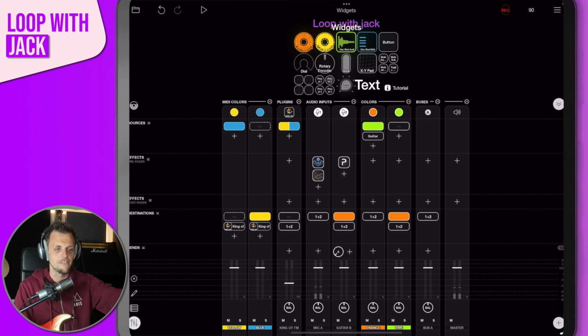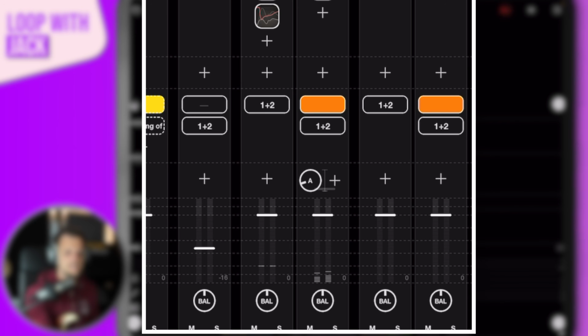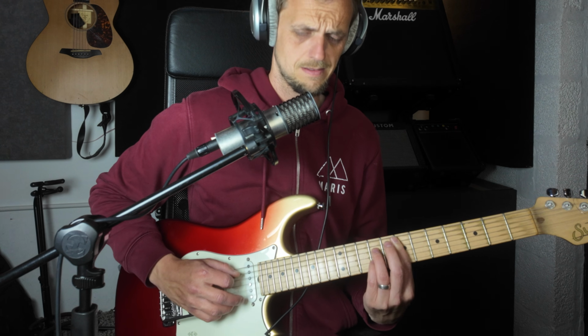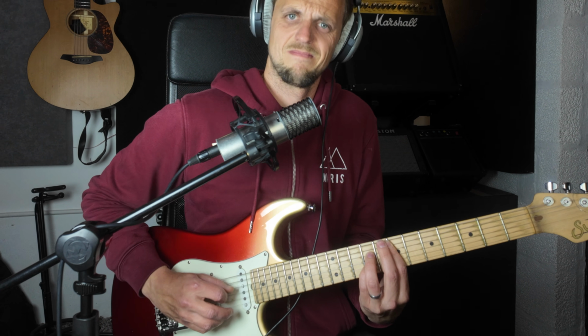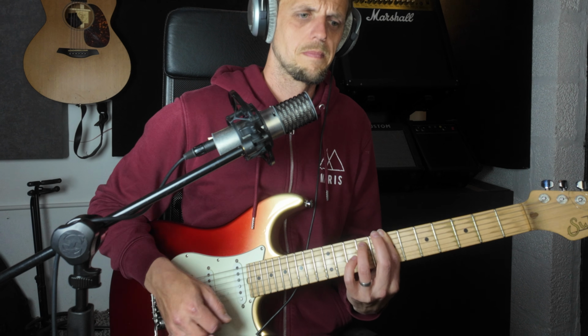Now on this bus, in the effects pre-fader section, I'm going to put an instance of Eventide's Black Hole here. And I'm just going to use whatever the stock preset is for this example. Now, on my guitar, if I start to play, I'm going to dial up that send and listen to the difference. Now that's a really nice sounding reverb, but maybe we want to be able to control that from our canvas.